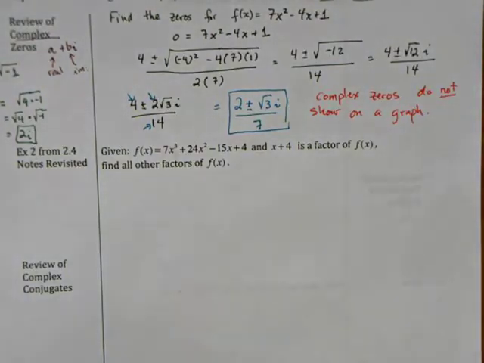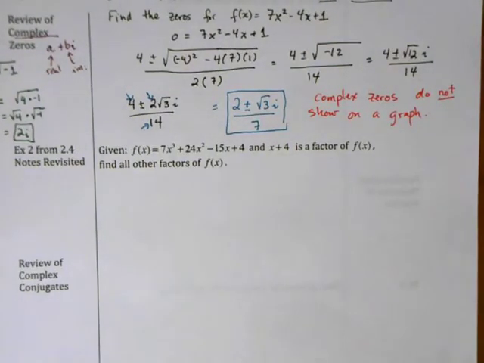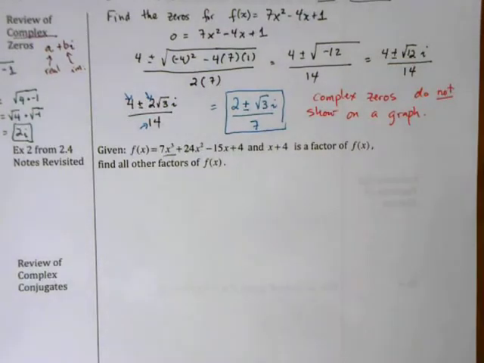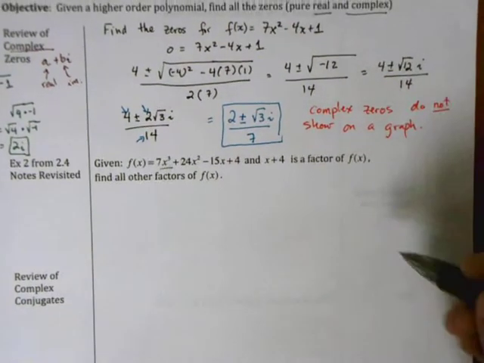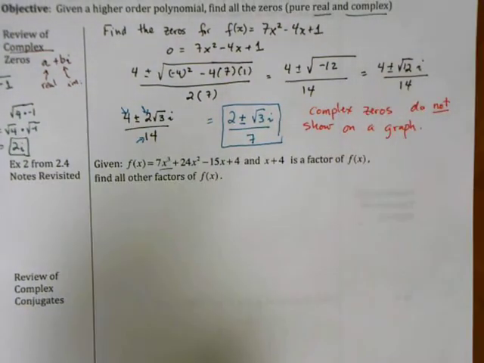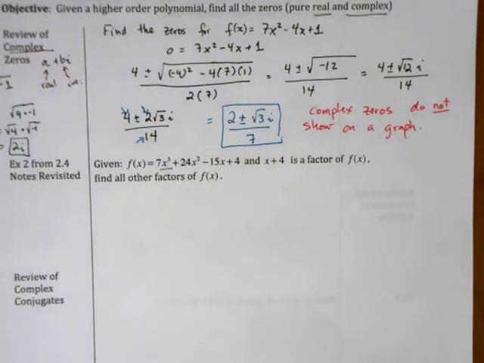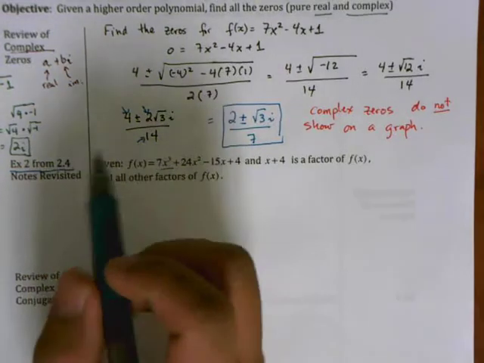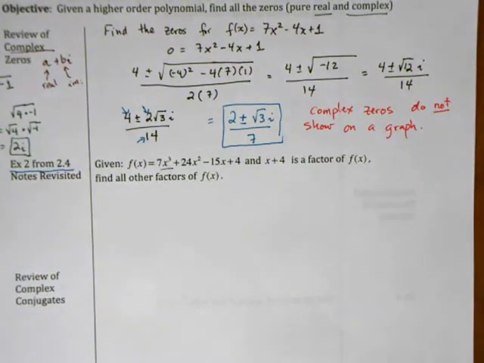Hello, pre-calculus students, and welcome to our continuing lesson here on complex zeros of polynomials. In this video, we're going to take a look at dealing with some higher order polynomials, whereas in the last video, we only dealt with quadratics. And if you've been watching all the videos and following along in Mr. Wen's class, this is the same thing as the example from section 2.4. So after we finish this, you might want to look at that again because this is very much related.